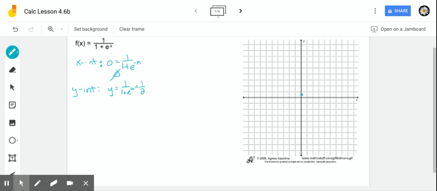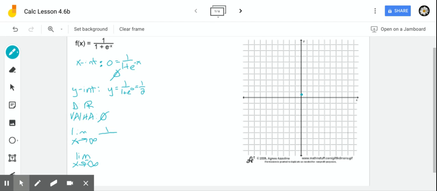All right, the next thing that we want to find is, we could talk about the domain. That's going to be all real numbers. We can talk about asymptotes. Now, this is not a rational function, so the horizontal, vertical asymptotes, there are not any. But we can look at some end behavior to find out what's going to happen as we approach infinity or as we approach negative infinity, because that'll give us a good idea of what's happening to the left and right.